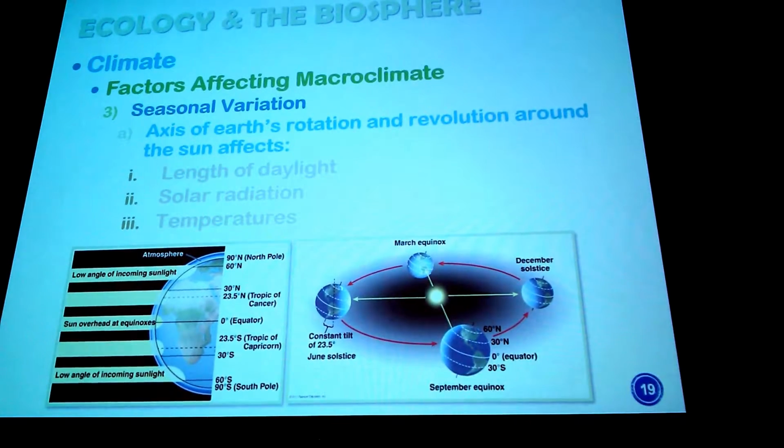You can see that the Earth tilts on its axis. And as it revolves around the sun, it rotates in place. Depending upon this tilt will determine how much sunlight that area gets and at what time of the year it'll get it. You can see September, March, we are closest to the sun, our orbit is elliptical. So June, December, we're farther away from the sun. And it all has to do with the way we tilt as we revolve around the sun. It determines the seasons, basically.